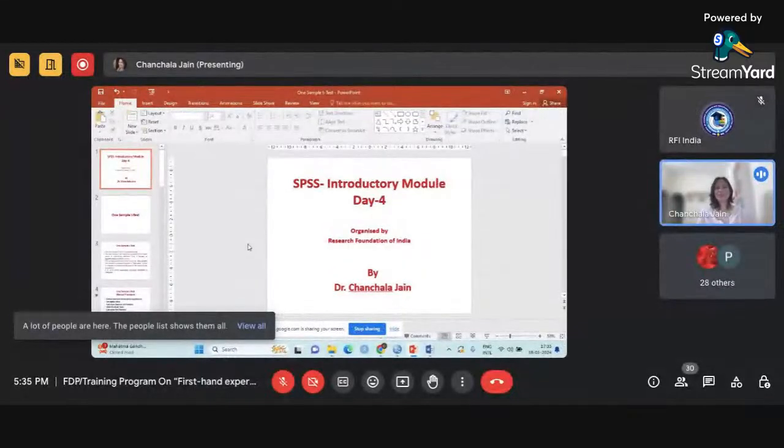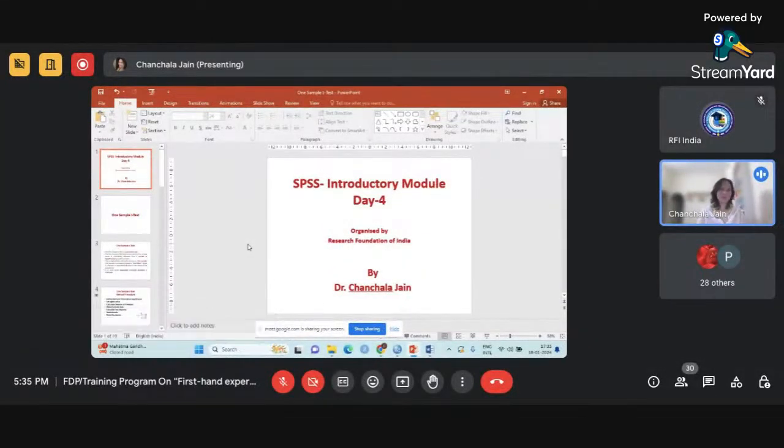In the previous three days, we have seen the basics of SPSS: how to create variables, how to do data entry, and how to import data in SPSS. Then we tried to understand how to recode the data and how to do the transformation. Next, I explained the reliability of the scale and the normality of the data. Yesterday, we saw a non-parametric test, the chi-square test, and we saw goodness of fit. After that, I explained independence of attributes. Today is day 4, and I'm going to discuss the one sample t-test.